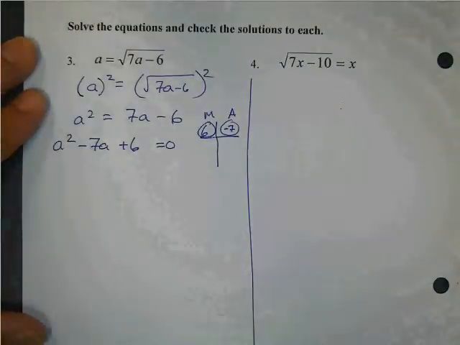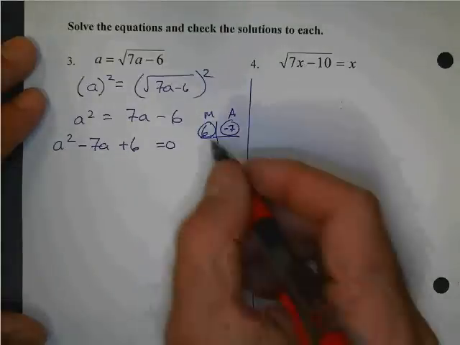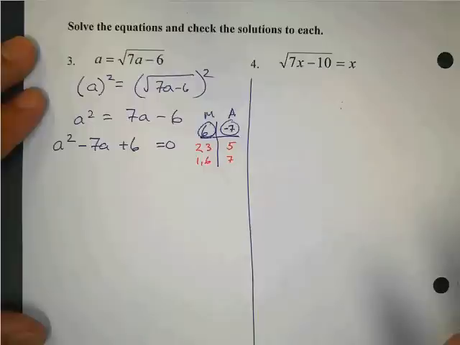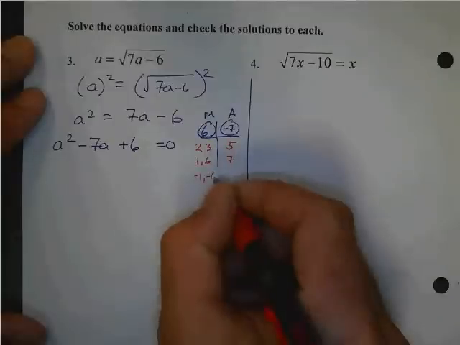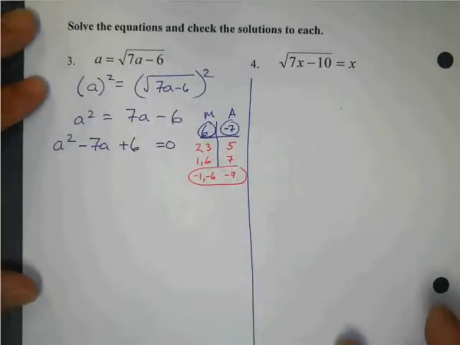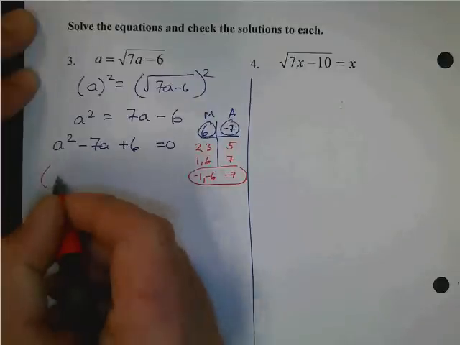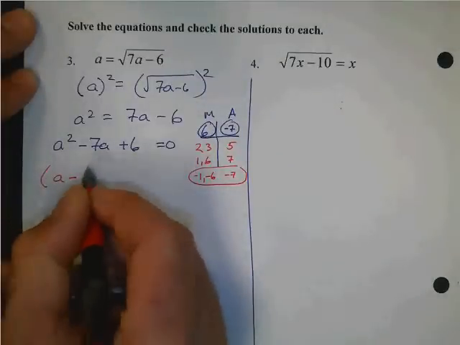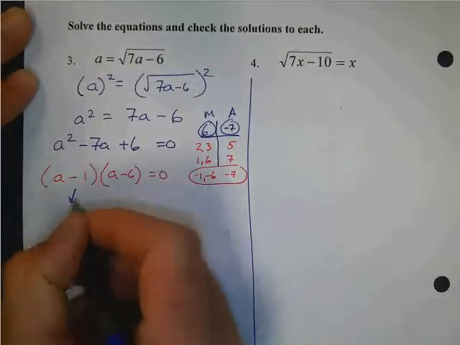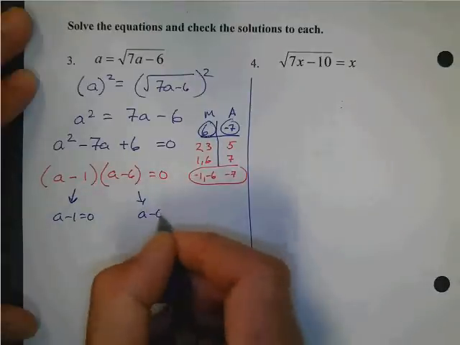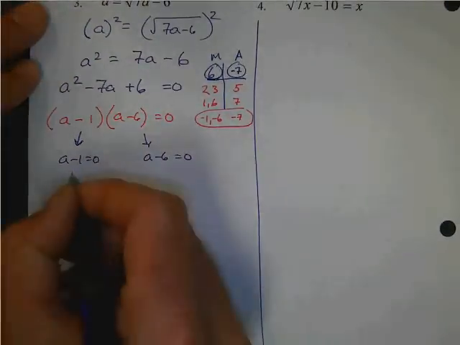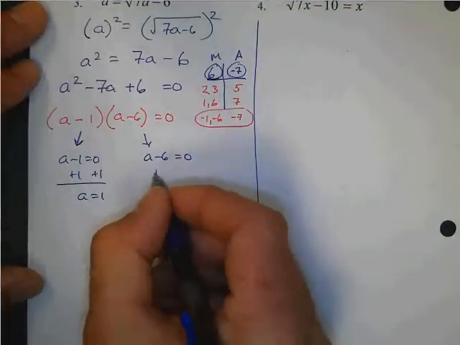All right. He changed sides, and he changed signs. All right. Let's set up our MAC method. Multiplies 2, adds 2. What does it multiply to? 6, adds 2, negative 7. Good. Think of some numbers there. 2 and 3, add to 5. 1 and 6, add to 7. That's close. What's our rule? Take the opposites. Negative 1, negative 6. There it is. Does this qualify for the shortcut? It does. Chris Johnson, you understand the shortcut? Can you give it to me? Good. Good. All right. Now we use the zero product property and split it up. A minus 1 equals 0. A minus 6 equals 0. Who can solve these two for me? Tiffany or Brittany, can you do it? So A equals 1. And? And 6. Good. A equals 6.